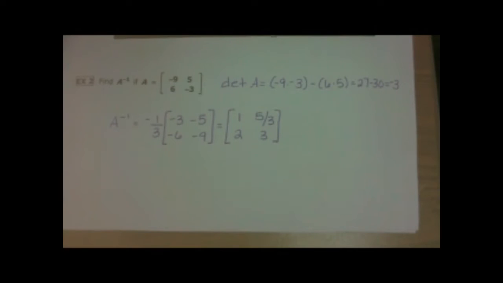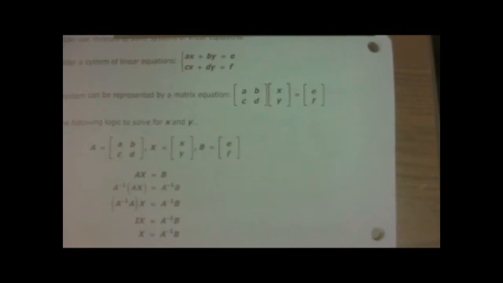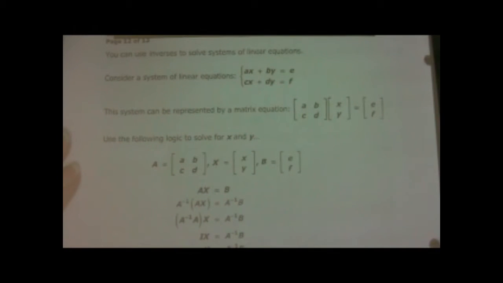All right, let's go ahead and turn the page. Now, we're going to use inverses to do something here, and that is to solve a system of equations. So what I'm going to start with is essentially sort of a proof. It's a method. I'm going to show you the process that we're going to use. You don't need to write anything down, but just follow through what we're doing.